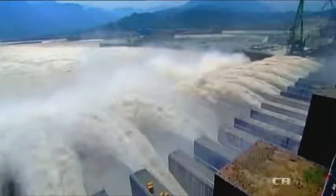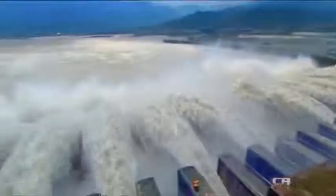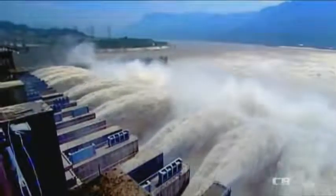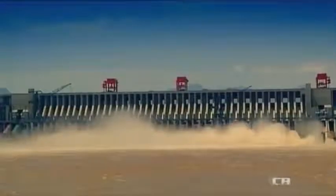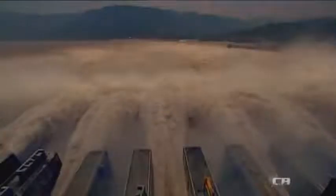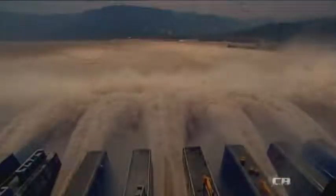The Three Gorges Dam produces more power than any other, but that's not the main reason it was built. The Yangtze River is notorious for its really severe flooding. Over the last 2,000 years, there's been about one major flood every 10 years. In 1931, there was a really bad one, killed about 135,000 people, destroyed almost 2 million homes. And so this is the main reason why they've built the Three Gorges Dam, is to control this terrible flooding problem. The dam blocks the path of the destructive floodwater. The water is stored in its reservoir and is then released in a controlled way.